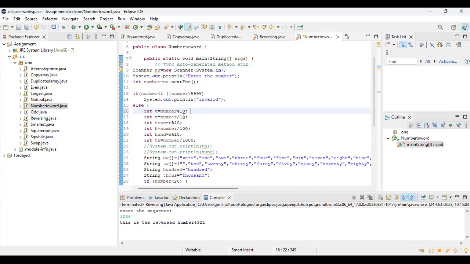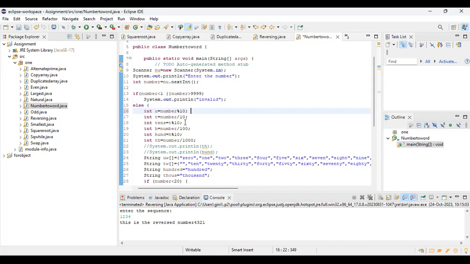It will not be the tens place value, but it will be the further rectification of the tens value, because it can be divided by 10, and the modulo of 10 will give the remainder value again, that is the last place value.